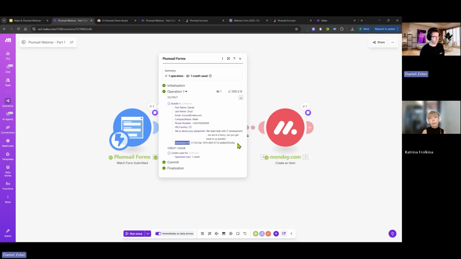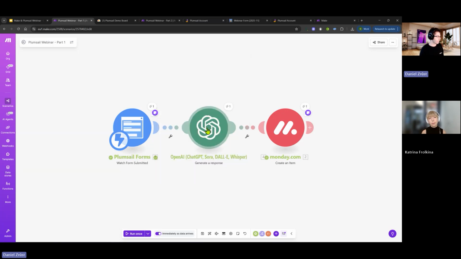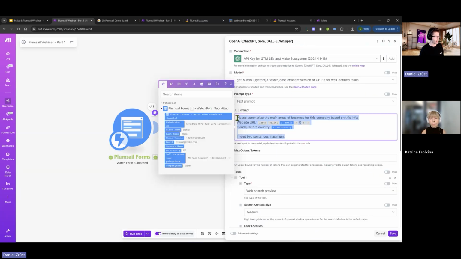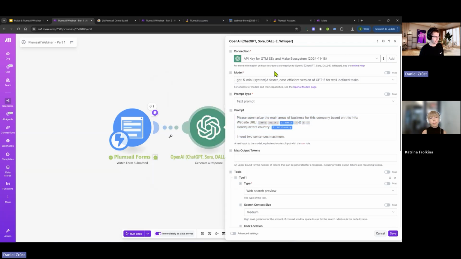I personally like to store various kinds of IDs with the submissions because it's easy a year later to get the full submission if I wasn't storing everything, or maybe delete it, or usually when you do API operations, they are always based on some sort of an ID. So anytime you deal with IDs, I suggest you start storing them as well. Now, in the next step, we are running a web search about the company. So here's my prompt. I'm using my API key for OpenAI. And you can see that I'm simply asking to summarize the areas of business for this company.